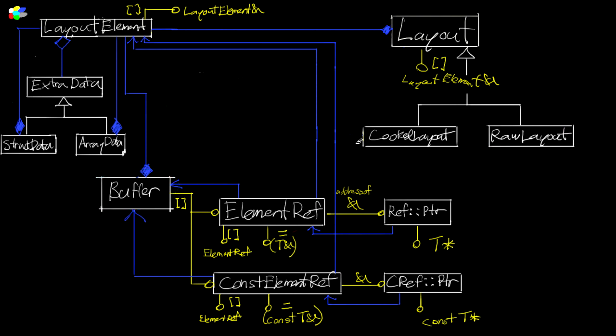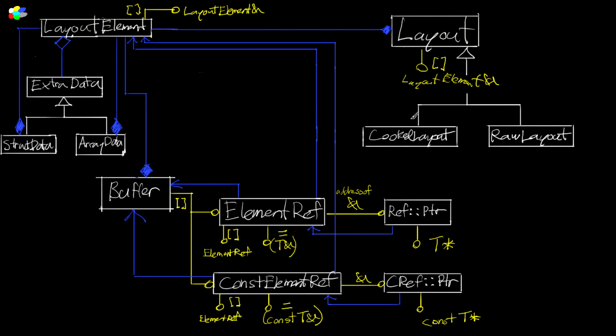Now, before we talk about that behind the scenes stuff, let's just quickly go over the notation that I'm using here so that the diagram makes a little more sense. You can see that there are different colored lines. The blue lines mean referencing, by reference or pointer, or they mean ownership, usually by smart pointer. So for example, a layout object is just a shell that contains the tree of layout elements. So a layout is composed of one or more layout elements in a tree structure. Likewise, a buffer also has layout elements because it needs a layout in order to describe the configuration of the bytes in its raw buffer.